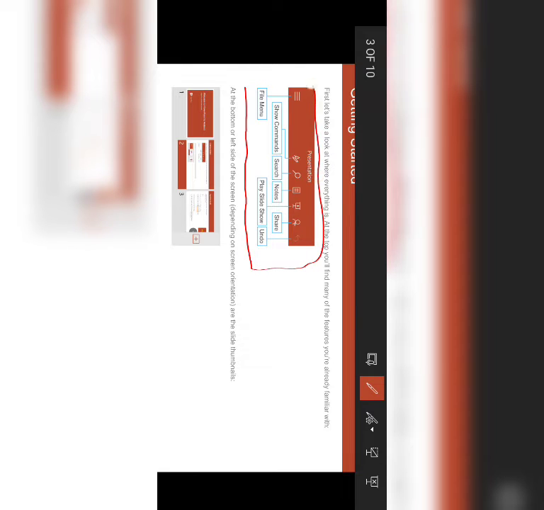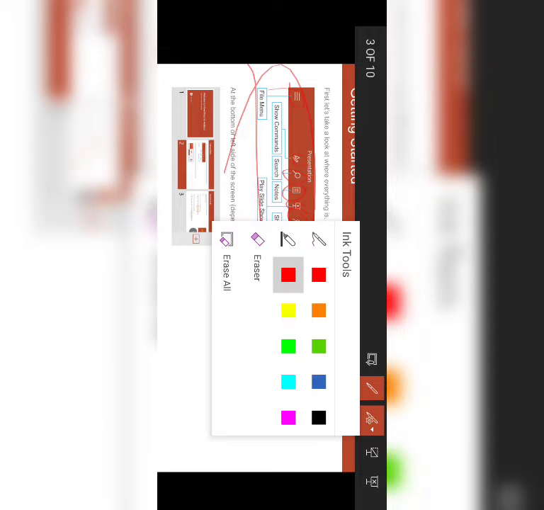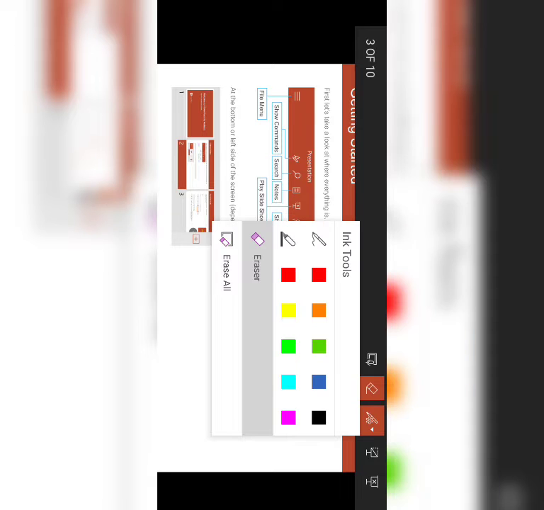So this is the box where let us take a look where everything is. So now here I start. This shows you commands. This is search. This adds notes to your PPT. This plays your slideshow. This is the share option. This is undo. And until and unless you do something, you won't be able to undo it. Here is file menu. So it's all done. Let me erase it now. Okay. Now let me disable it. Yeah. So it's all done.